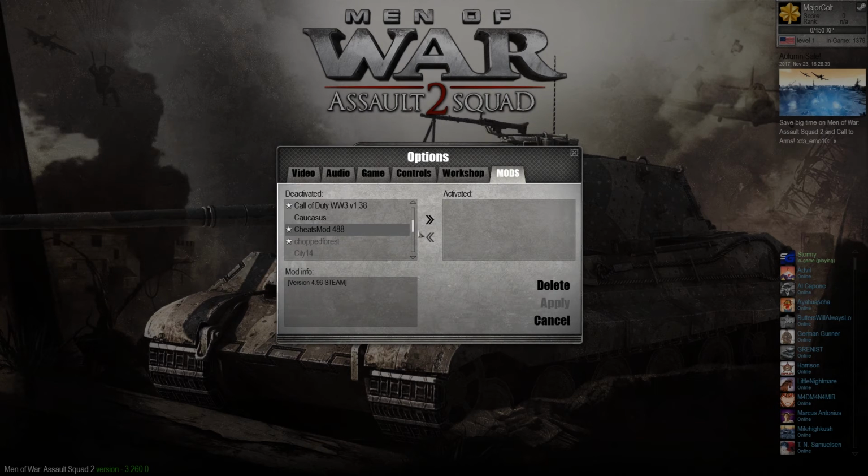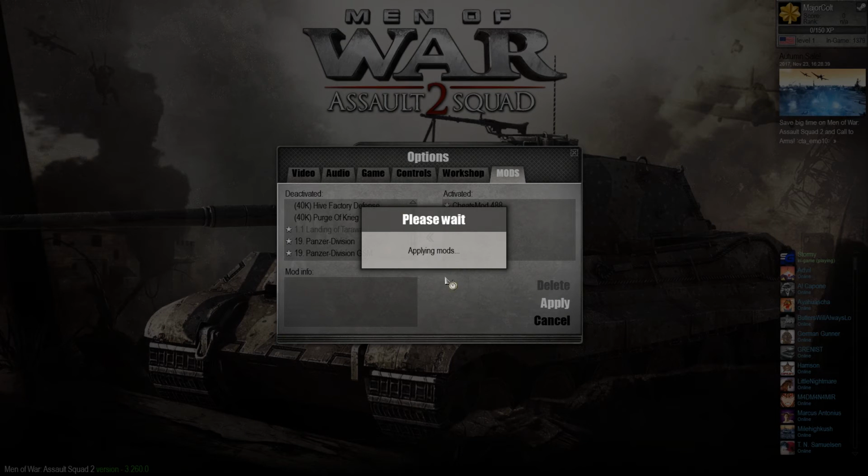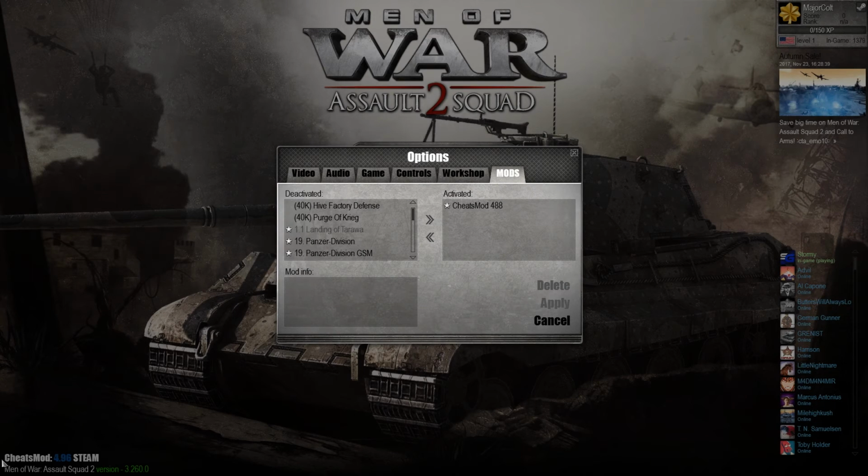You can press cheats mod, move it over, and just press apply. As long as cheats mod is there and it's moved across to the activated column, you can press apply and it will load up cheats mod, and in just a second you will get cheats mod down here. The mod is now loaded. That's all you need to do.